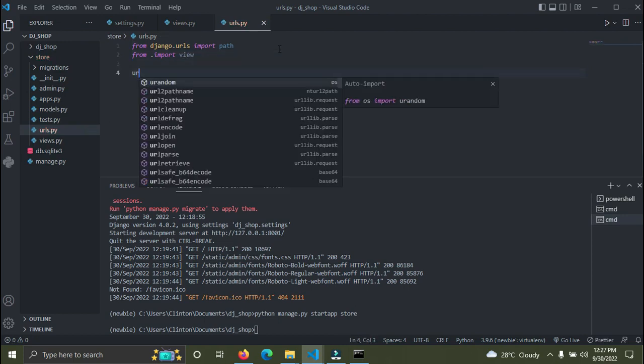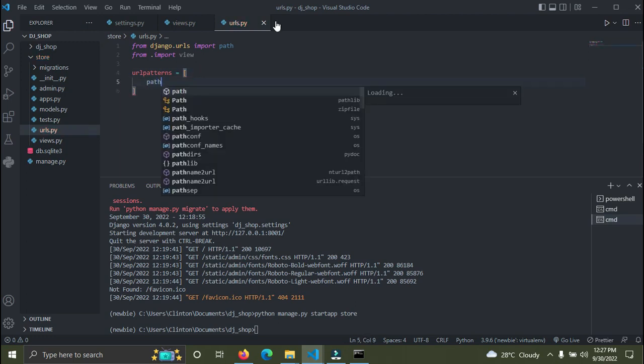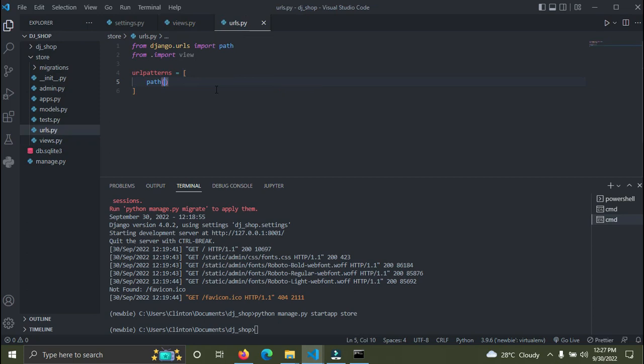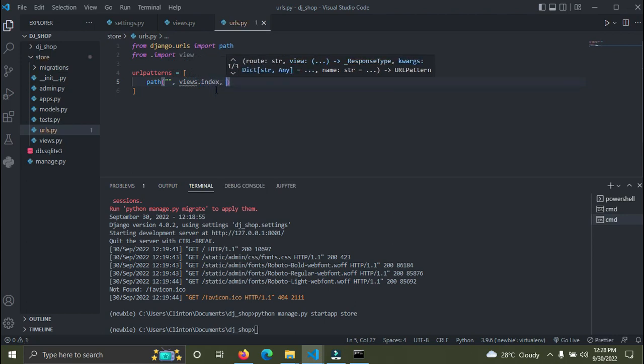Okay, so after that, I'm going to declare a variable called urlpatterns. This is how Django works. It must be called urlpatterns. So it's going to be equal to two different paths right now. The first is the path for our index view, and the second is the path for our cats view. For the first one the path is going to be empty, and then views.index. I'm going to put in the name as index, understand, index. Okay, I think it should be called views, not view.